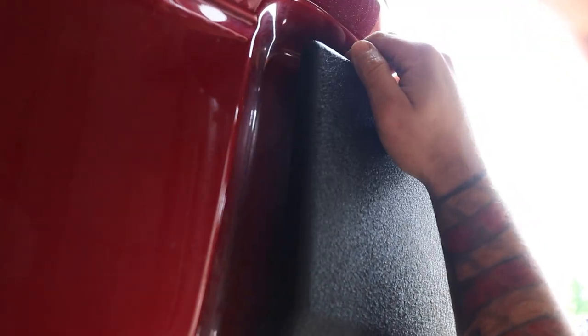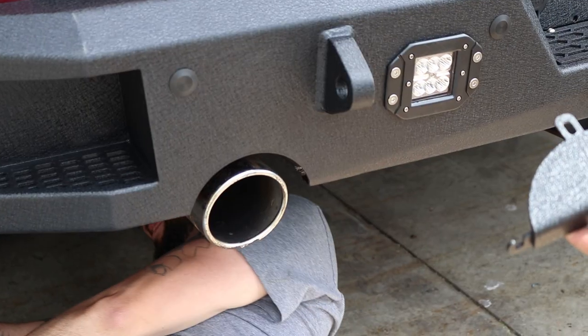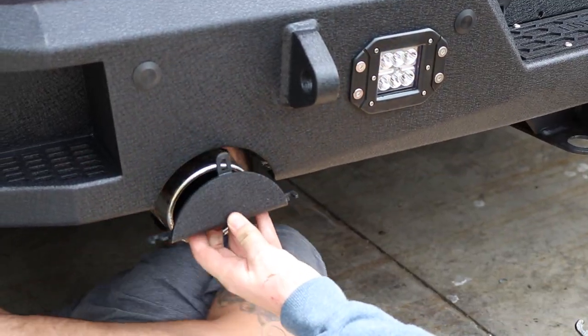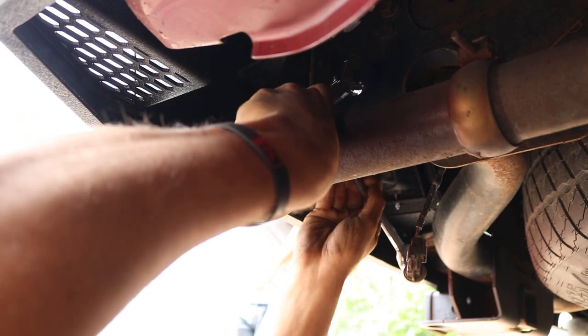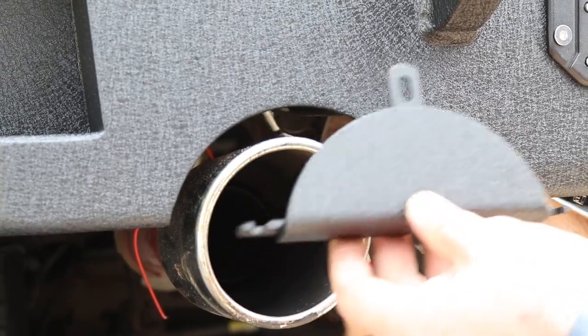Adjust and align the bumper, then tighten down the bolts. If applicable, connect your sensors and trailer plugs. Finally, if you do not have a dual exhaust, cover the openings in the bumper with the included covers. And you're done.